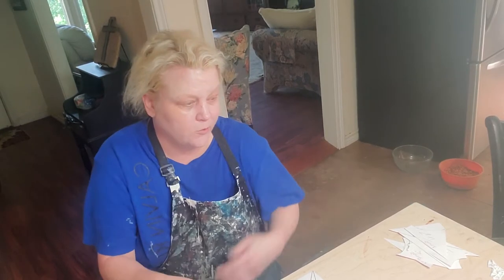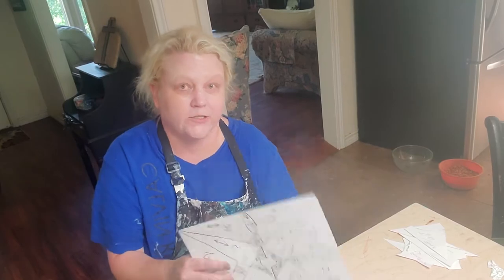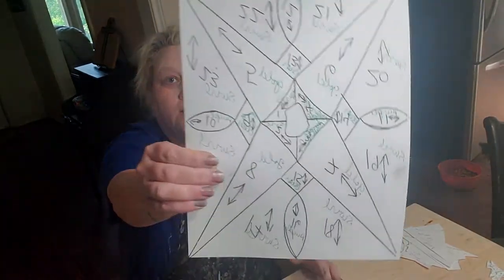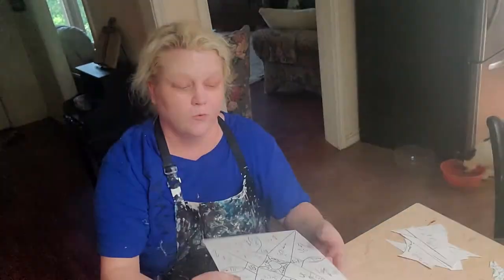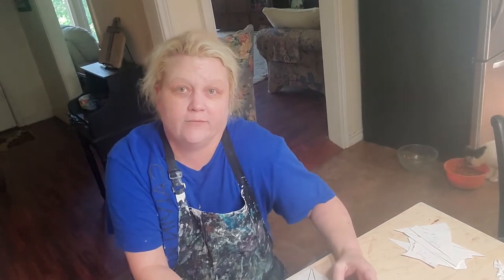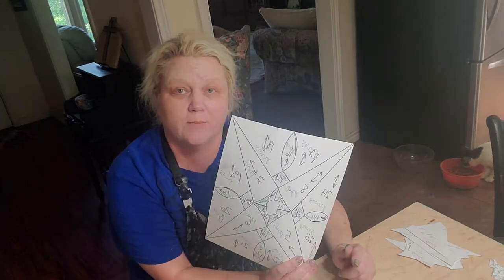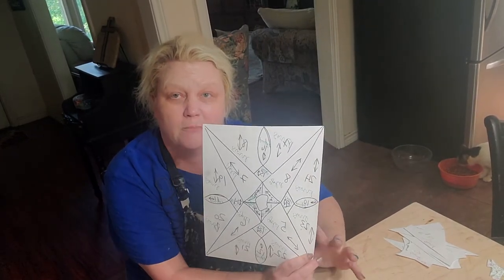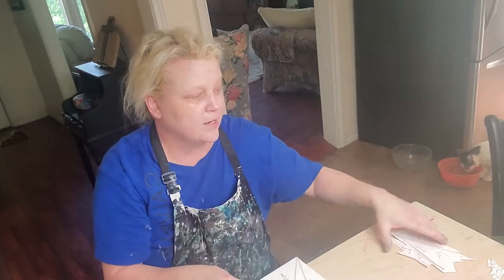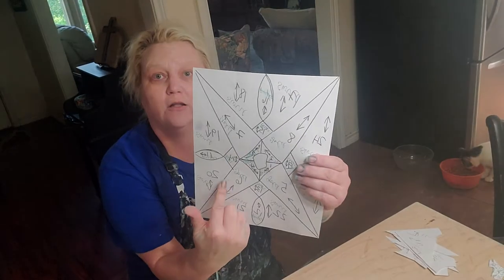Anyway, this is the second in my tutorial series on stained glass. On the first one we talked about pattern making. And on this one we're going to talk a little bit about cutting. At the end of the last time we had our template right here, which is what we're going to put our pieces on after they're cut up. And then the last one we traced over this with carbon paper and made another copy of it.